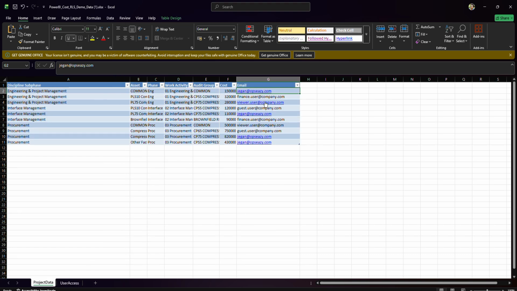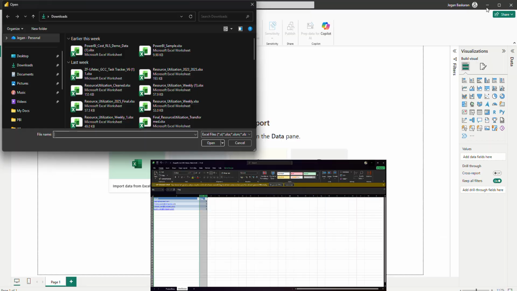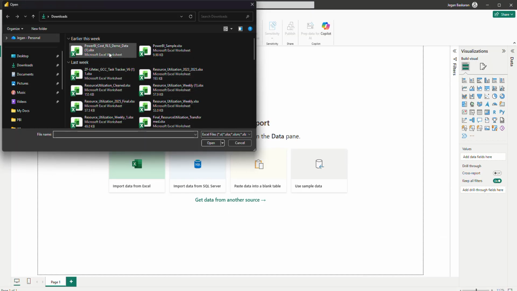And in the project table also I should have one email ID corresponding to the person who wants to see it or not. So this should be linked to that, right? So this is my data set and I am going to connect it now.